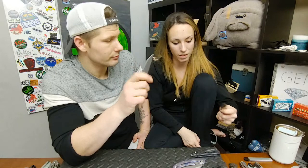That palm swell thing we were just talking about? Yeah. I was using this thing today for utility cuts, and it's kind of the same way where this part right here sits right in my palm and my middle finger wraps around right there, and I use it in the pinch grip. Wait, it has jimping on the front flipper? Yeah. He said it needs jimping on that front flipper for one. I don't know if you're talking about this knife. He's not talking about that.